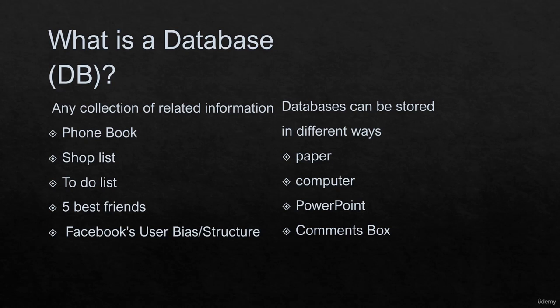So let's start off with database, because this is all about database and working online, all of the things or content which are put online to structure a web structure and also a web page. So about the database, any collection of related information such as phone book, shop list, to-do list, 5 best friends on, like, let's say Facebook user, buy structure, and all of those. Then we are going to learn about the database, how they can be stored.